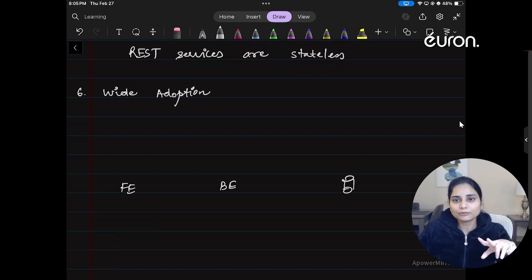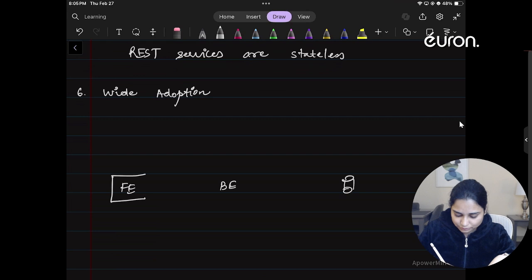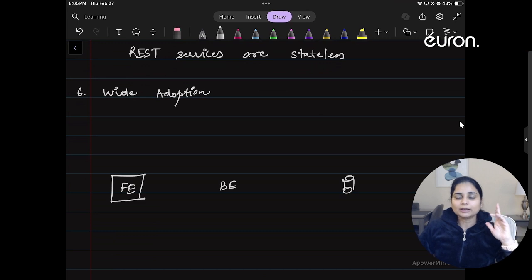When you talk about the front end, this is the one where all the interaction happens. Whenever any user uses an application with the help of a website or mobile application, they are interacting with the front end. When you talk about the back end, we show some results on the screen, like after login we show the profile page.